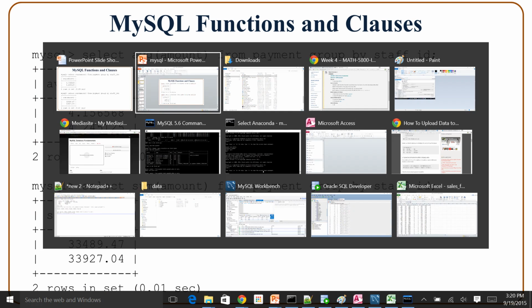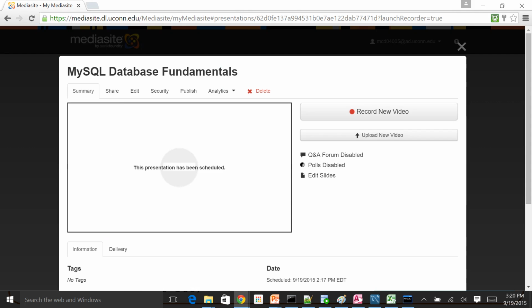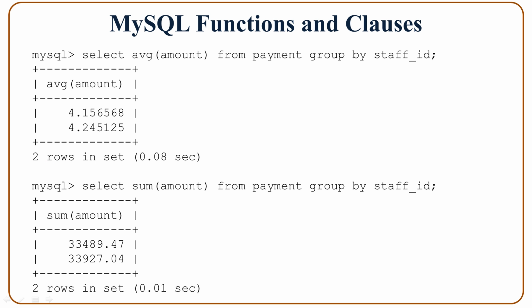Next, we talk about the average function. The average function gives you the average, for example, of amount. It can also be grouped by staff ID, and if you do so, you run those, and you see the average amount by staff ID, and also sum.